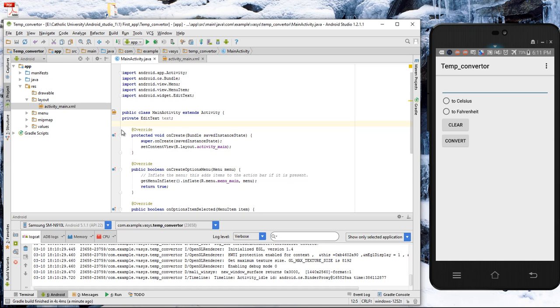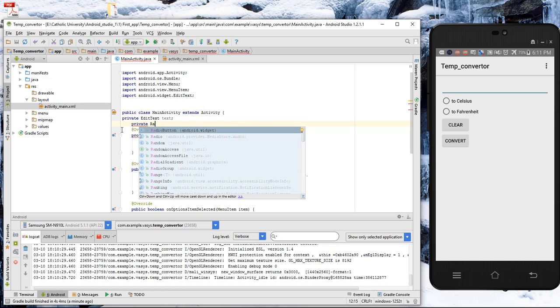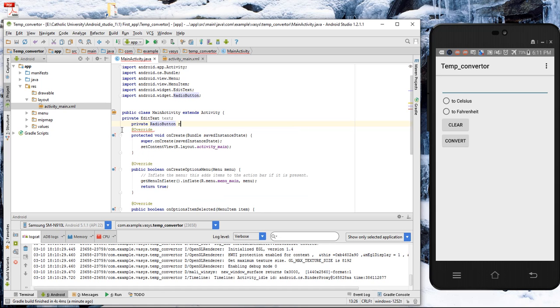Why do we need these radio buttons? Because later we are going to use those objects in the on-click functions that we will design later. Again, private radio button, let's call it radio button to Celsius.